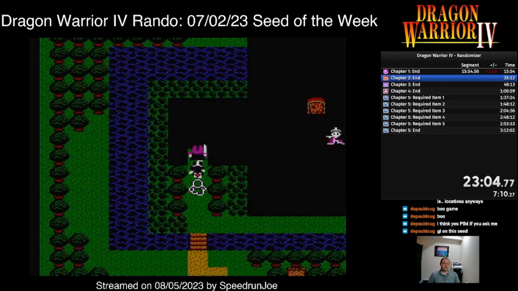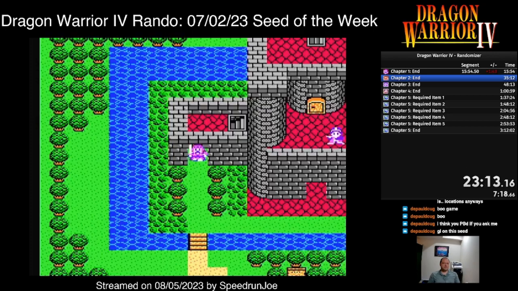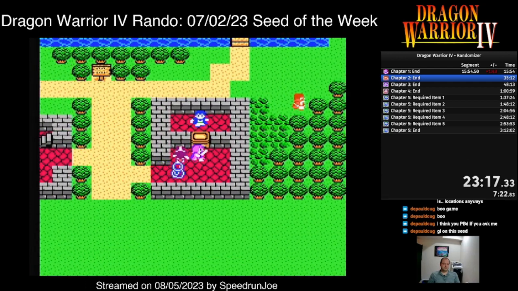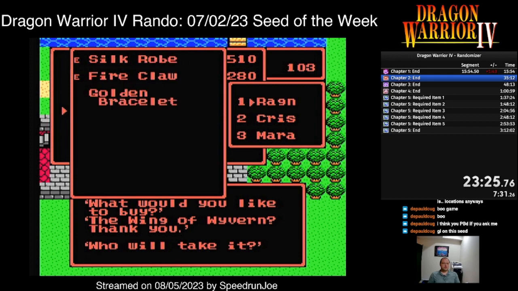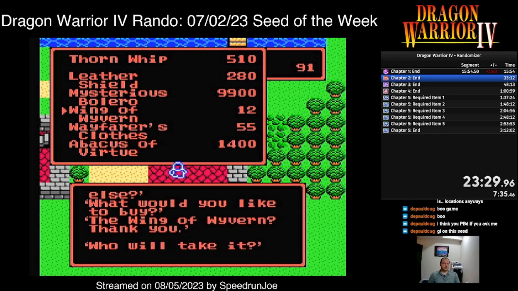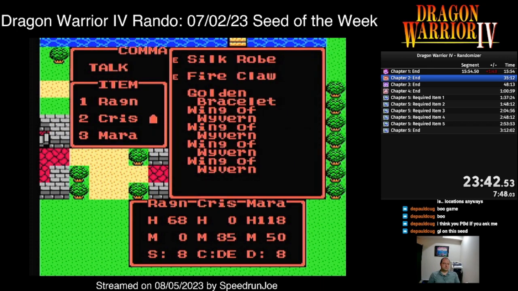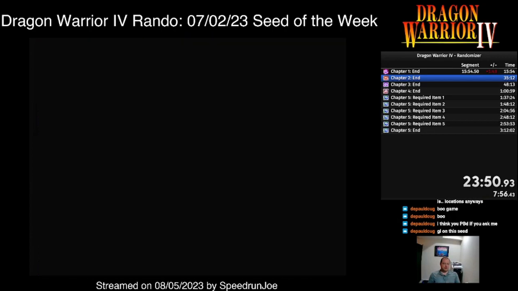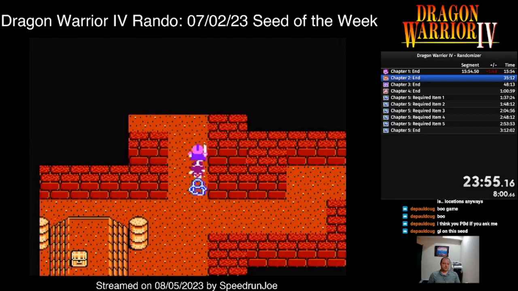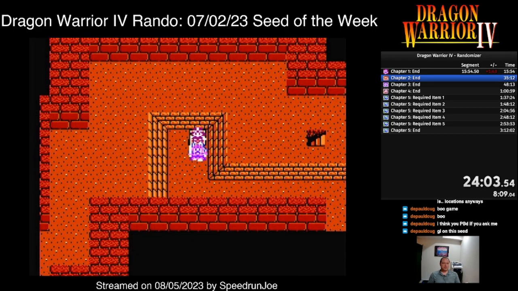Let me check these shops while we're here. They got a dragon killer and bronze armor. That's expensive. They got some wings here. We could use those. All right, let's go back to Frenner. I'm just gonna dive the cave here. At least the first floor. Bird up, we got it. Let's go.